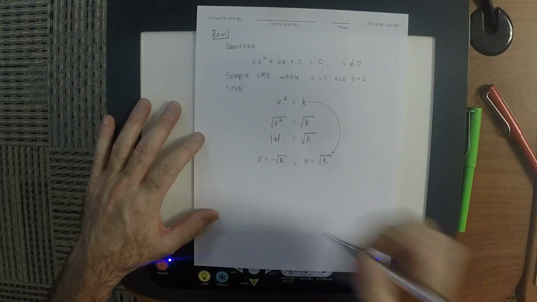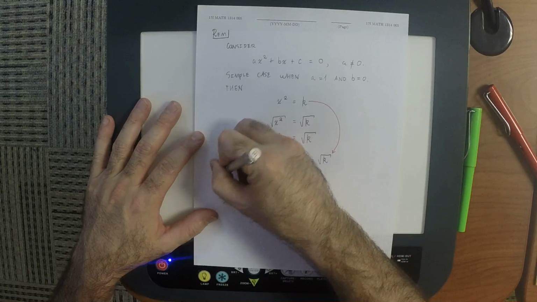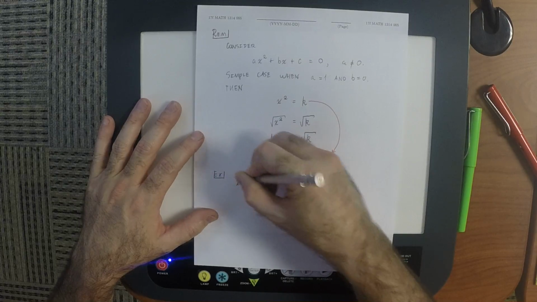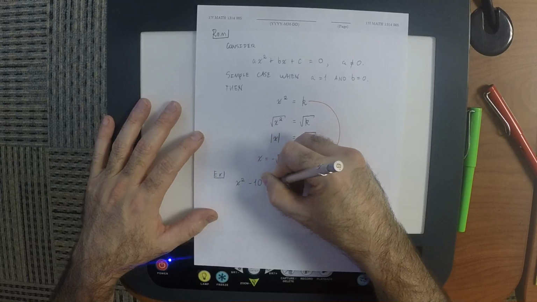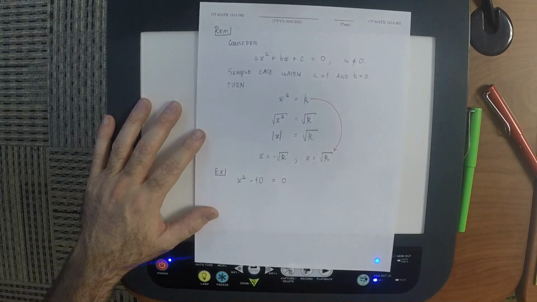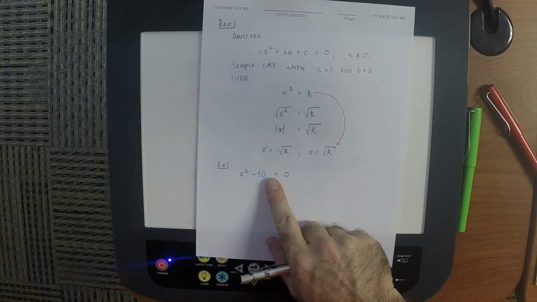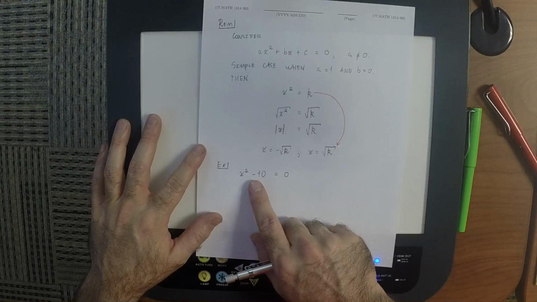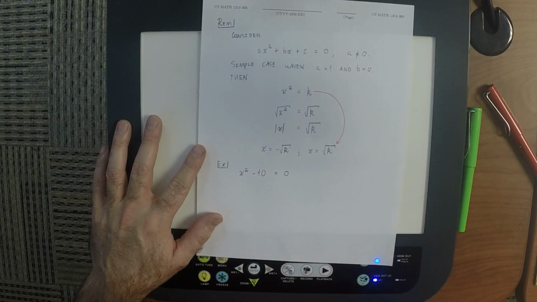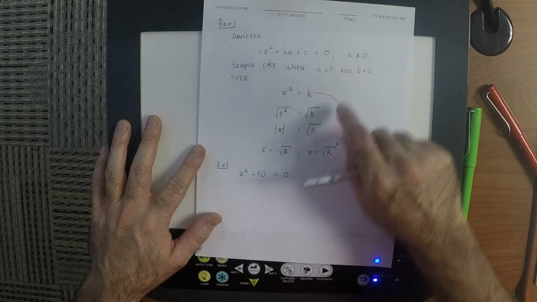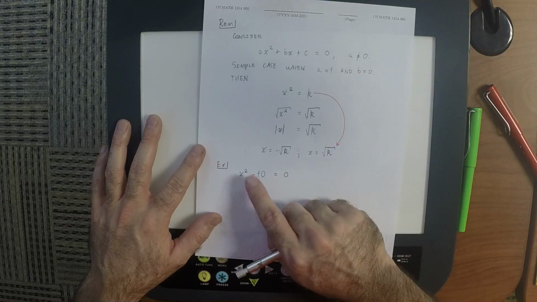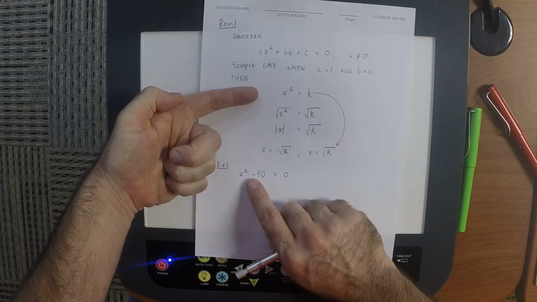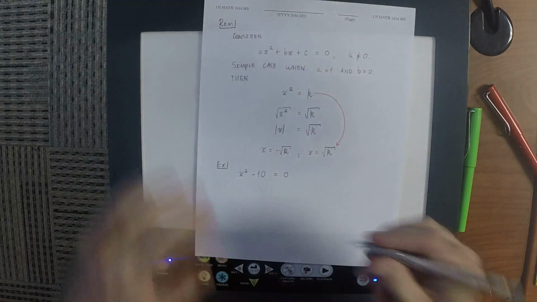So by way of example, suppose that I give you the quadratic equation x squared minus 10 is equal to 0. So do you observe? In the first place, it is a quadratic equation. And how much x do we have? Not how much x squared, but how much x? 0, right? So that's what I meant here. So can you make this equation look like that one? Yeah, right? What do you need to do? Move the 10 over.